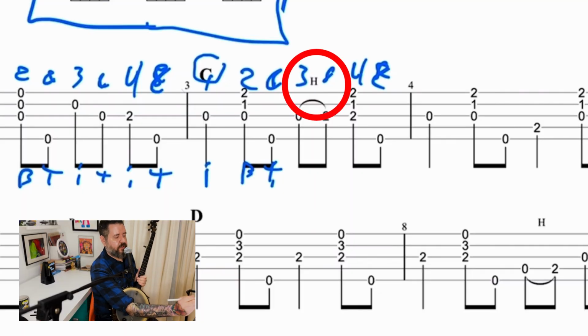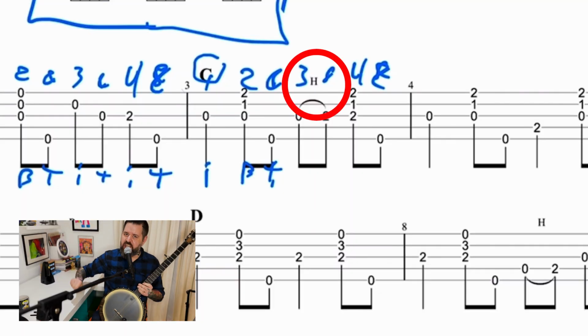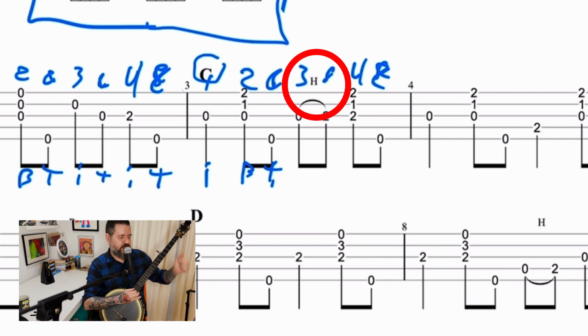So we have marked here, you can see this little line indicates, and the little H above it indicates a hammer-on. You won't always see this. Some people don't put this in. Some people just would have these notes without the little indicator. I like to add it in just to make it crystal clear. When you see that H with the line, that means hammer-on. So it's 1, 2, and 3, and 4, and.